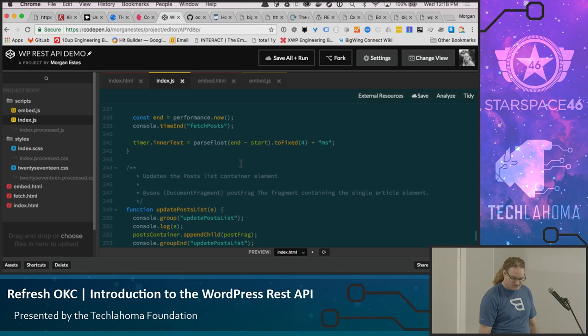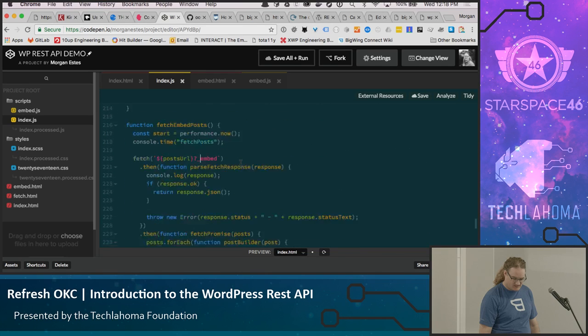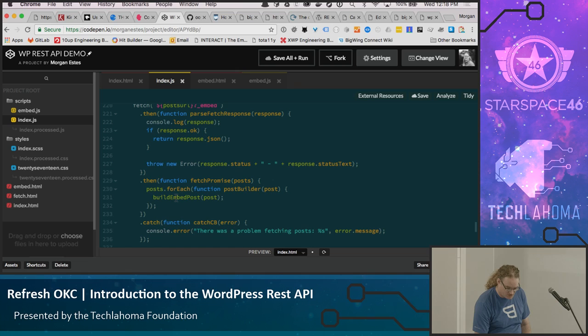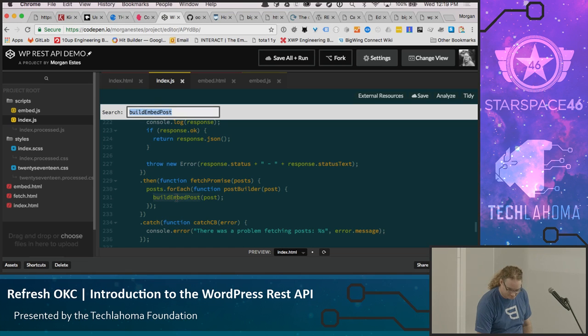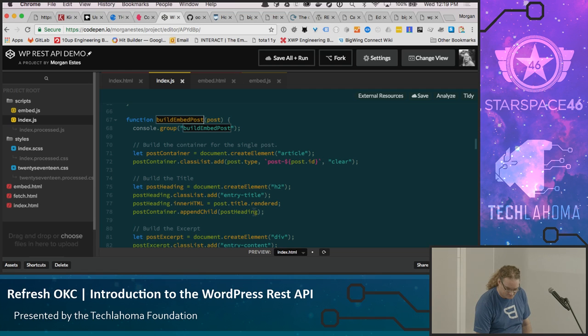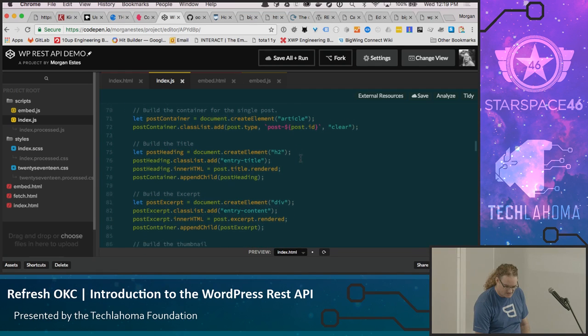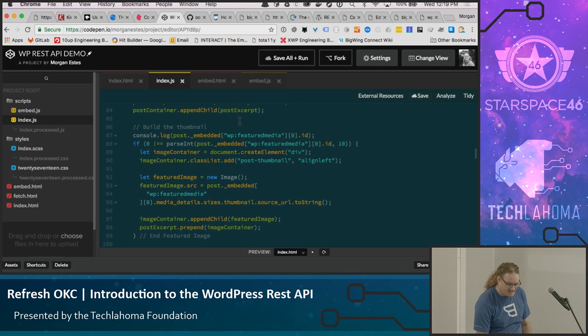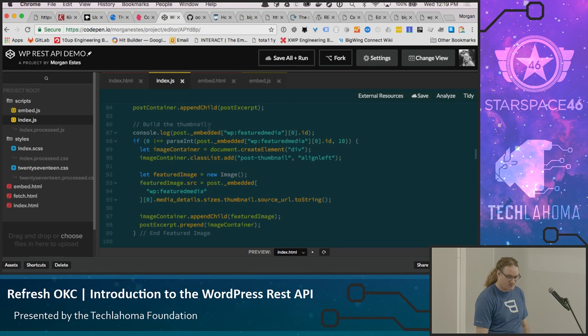And now instead of looking at the response and trying to figure out where the ID is and making that extra query, I just know. I'm going to build the same. This is the same builder. But now, instead of looking at what the ID is and then making a query, I just know that it's part of the embedded response.